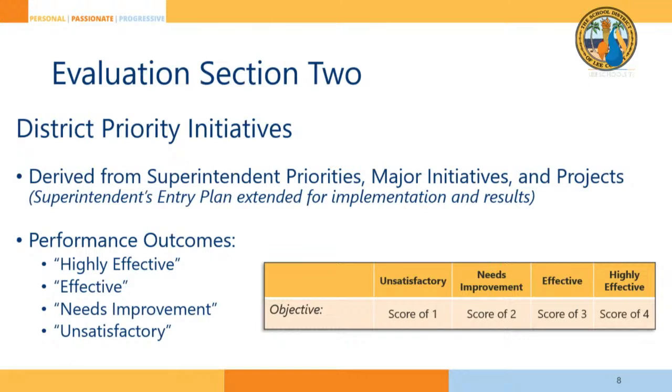A good example from the prior superintendent, Dr. Atkins, would have his Big 5. The Big 5 would have been reflected in something like this. These are things that are designed to be achieved specifically within that year, while the strategic plan is a far-reaching, outcomes-driven approach over multiple years, 3 to 5 years as a target. These are things that have to be or should be accomplished in a single year.